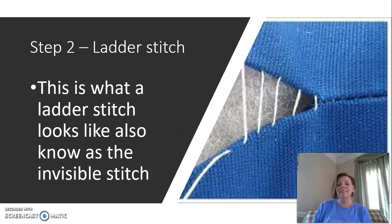It's also known as the invisible stitch because once you do this stitch, and this is not my couch, but this is a better picture because it's hard to see in my video how my stitch looks like that. I was trying to stay out of the shot because I couldn't video, even on the tripod, without you seeing just the back of my head and not being able to see what my hands were doing. So it was very, very difficult to video this one because I was doing it here at the house by myself and I didn't have anybody to help me.